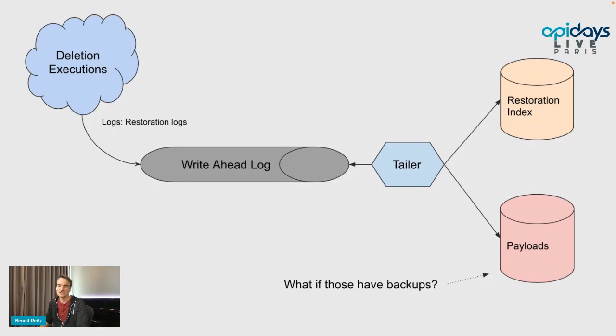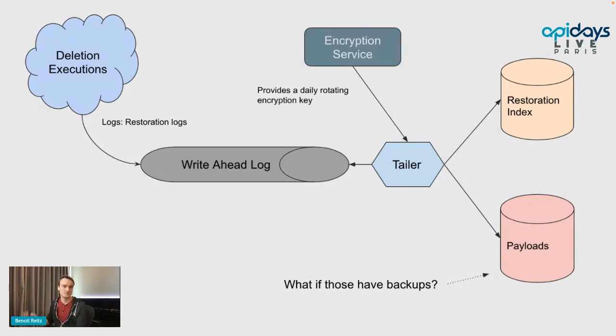And one of the interesting issues we ran into is we hold backups of deleted data, right? But we want to have a very, very strict upper bound on how long we retain user data. If we hold backups in a data store, that data store might have backups, and then you have a weird lineage problem that you need to try to solve. The way we solve this is we use an encryption service that provides us with a daily rotating encryption key, which we are the only person to have access to.